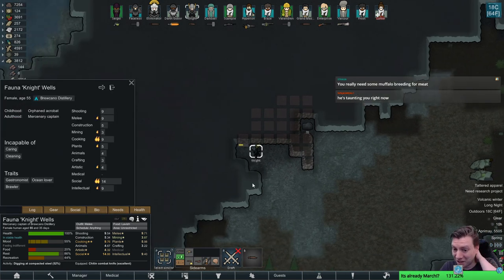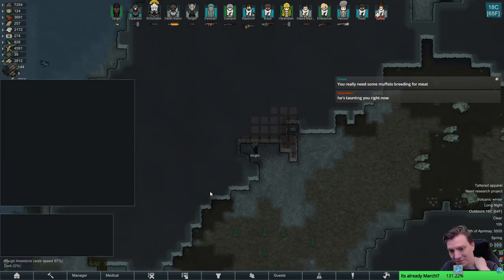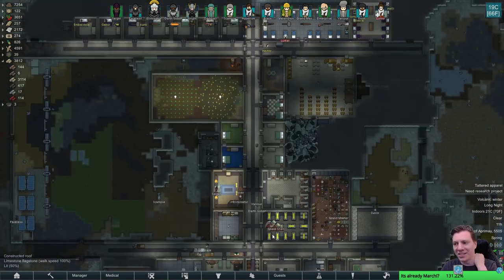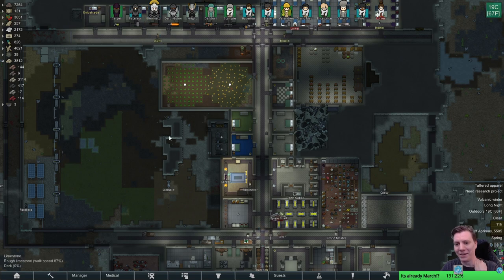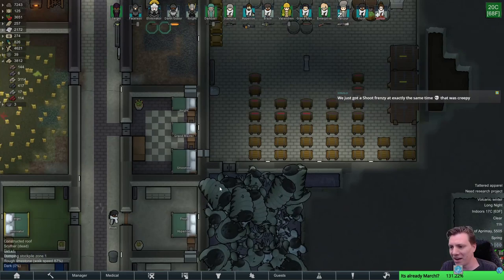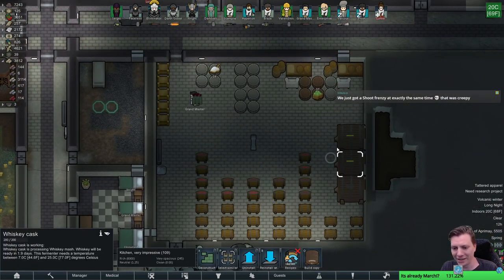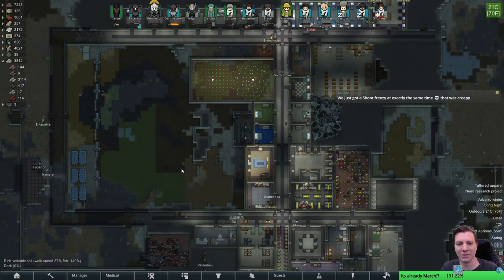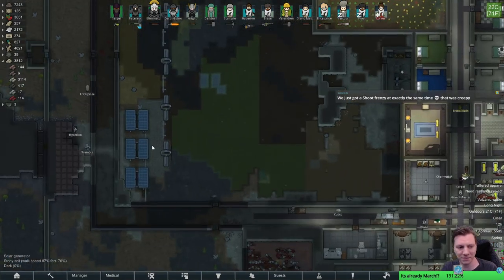Knight is a low-level miner. And there's not a lot of cooking tasks to do right now because I'm not growing any. I'm a little sad that we're not growing any large quantities of alcohol-producing items. We've still got a bunch of wine going and some whiskey going. But normally I'd be cranking on shit, but the long night's screwing that up.